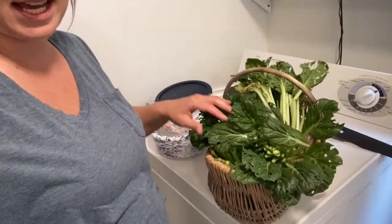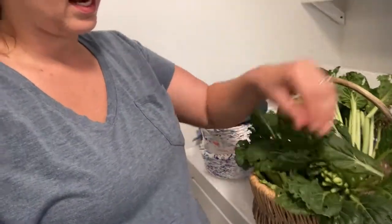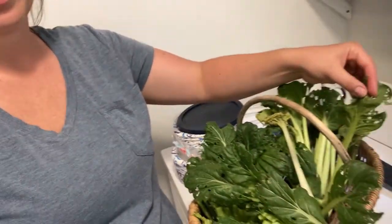Welcome to my kitchen. Today we are making something exciting. So let me show you what I just got from the garden. I've already picked through it, but I pulled up my tot soy. It had gotten totally bug eaten on the outside, but I treated it with some BT and it had lots of new growth in the middle.